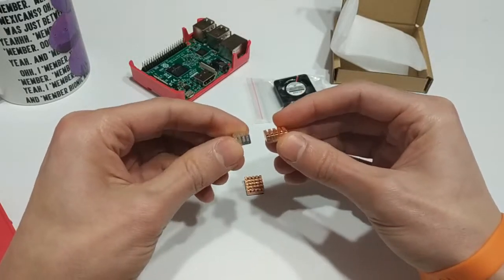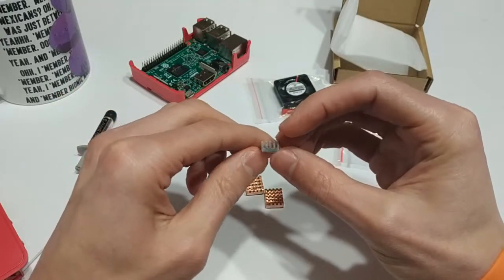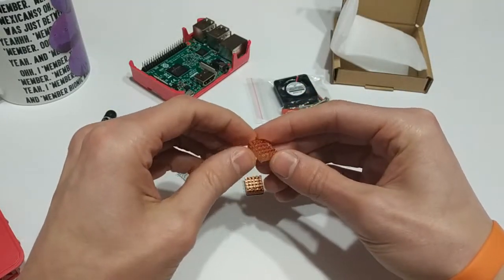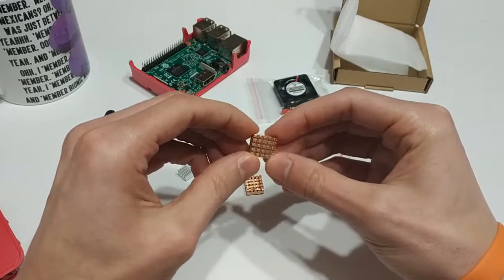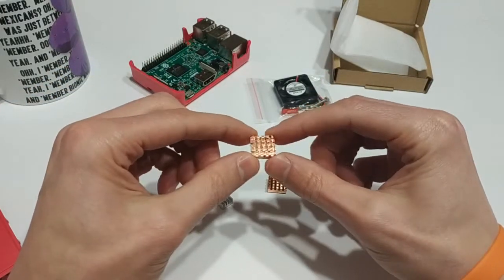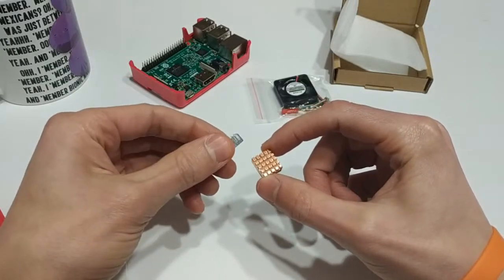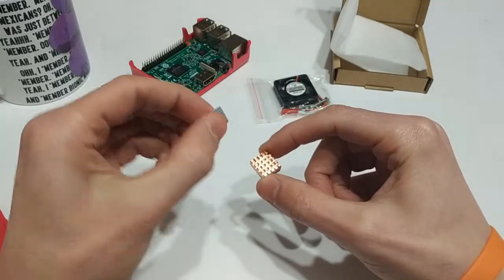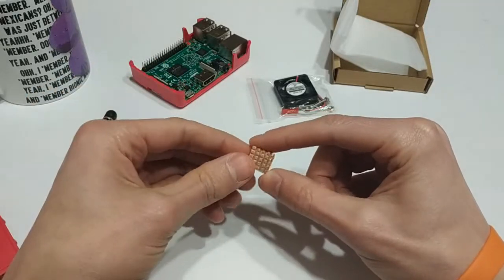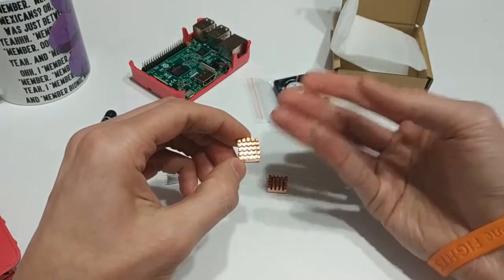You're probably wondering what the difference is between the aluminum and the copper. Well, aluminum is typically cheaper — cheaper to produce and just cheaper in general. Copper is a little bit more expensive and harder to fabricate, so you're looking at spending a little bit more. I would always recommend the copper heat sinks because copper has better thermal conductivity compared to aluminum. Aluminum is great in a pinch — it's cheap, you can find a ton of them, and it's better than nothing. But if you have the option, definitely go with copper, because it's got better thermal conductivity which means you will draw more heat out of there.